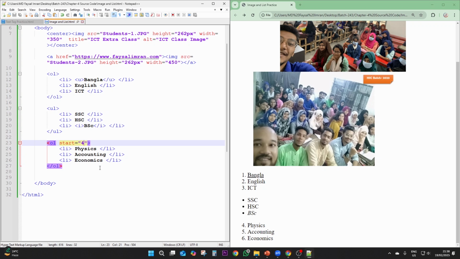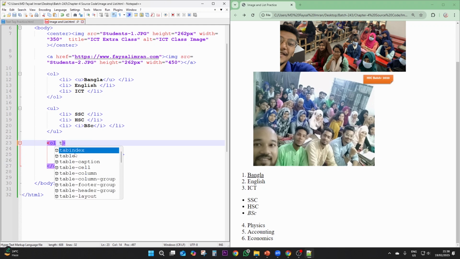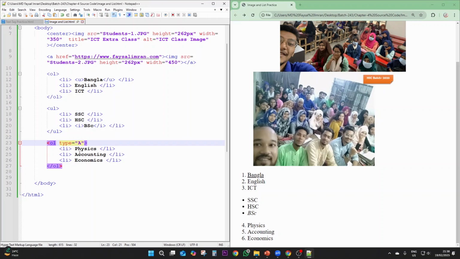Okay, so if you want to change the type, you can write here type. This type is like A. If I write A here, that means your computer understands that this list starts with capital A. Then ABC is your list structure.